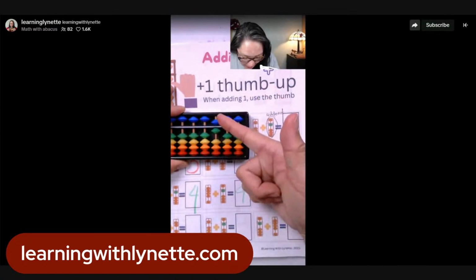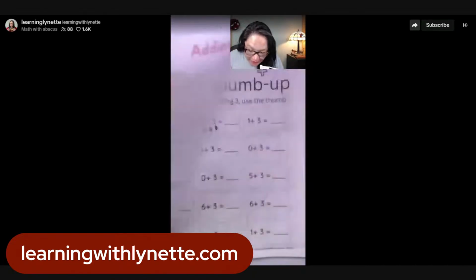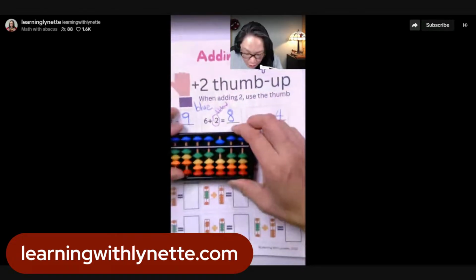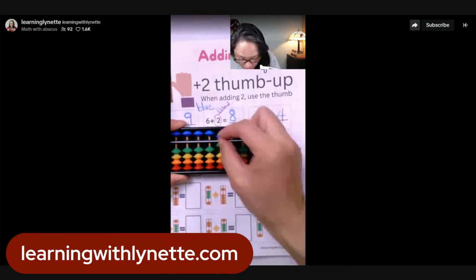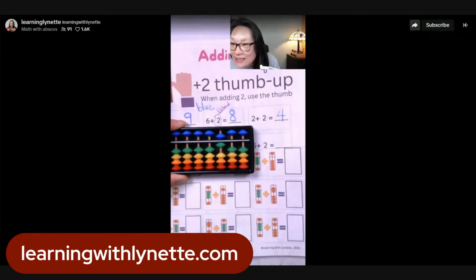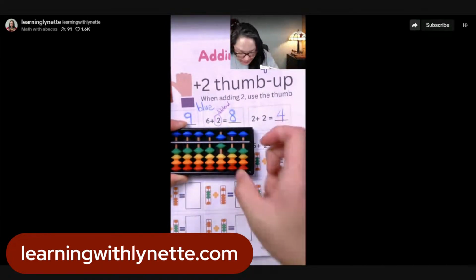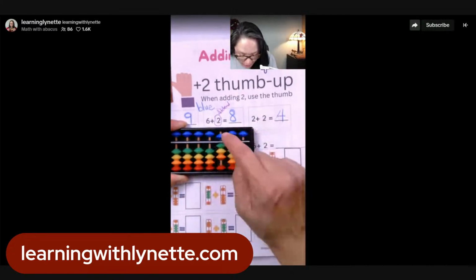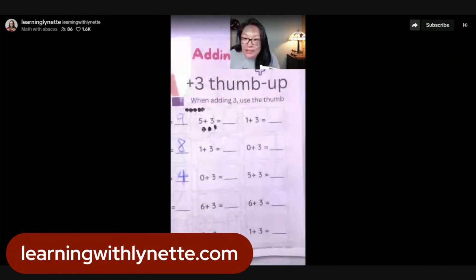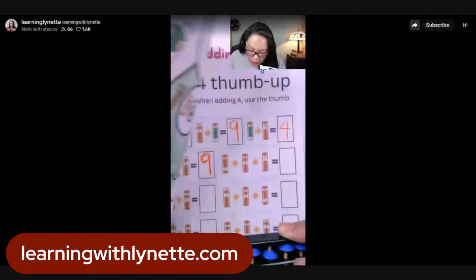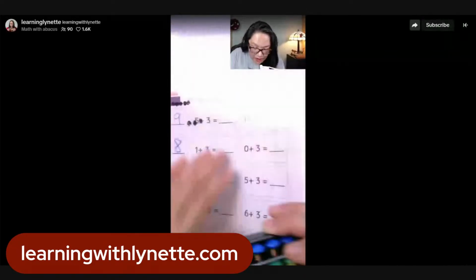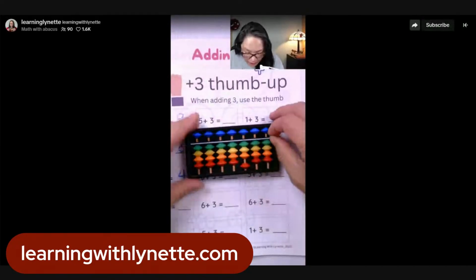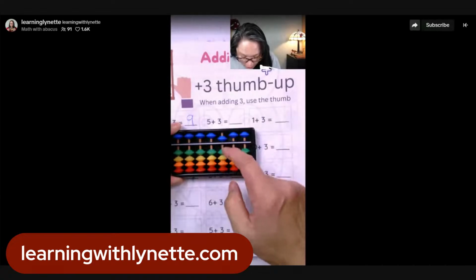So again, when we look at it, we can add the 2. When we add the 2, again, the question is, can we add it? Yes, we can add the 2, and there you go. I have 8. 5, 6, 7, 8. But wait, there's more. When we add the 3, the question again is, I want to add the 3. I have 5 and I have 3. 1, 2, 3. I'm going to add it, and my final answer is 8.